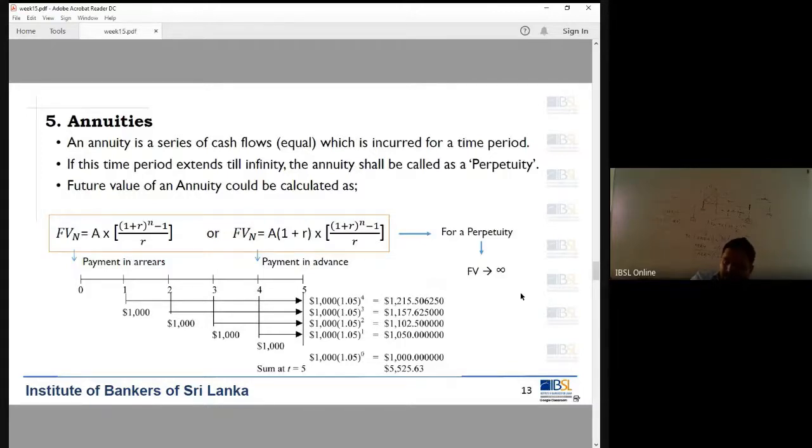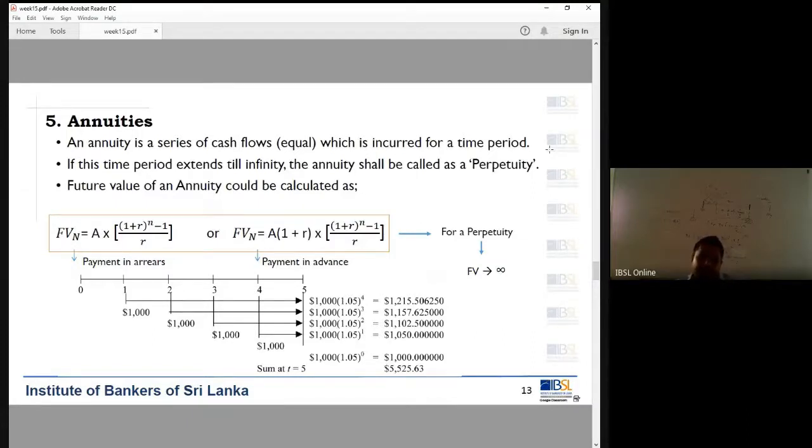A good example would be your loan interest payment. Provided you have taken a loan, you can see an equal amount being deducted from your side to the bank, for let's say 10 years monthly. That means 120 time periods. Okay, equal cash flows, 120 time periods, right? Provided this is 10 years, 15 years, for a finite number of years, it's over. That means it's a form of annuity.